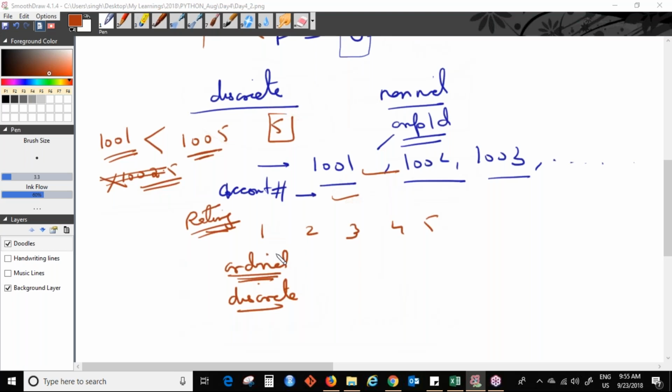Okay. So the answer to this question is that it can be both. You can take it as both. There is a confusion between these two. If you just go to the internet, you will see a lot of people debate about this. Some people say that it should be ordinal, some people say that it should be discrete. So you can use either, it doesn't matter a lot. Both will work. There is no answer to this. This is a debate where people take sides. So you can take any and move forward.